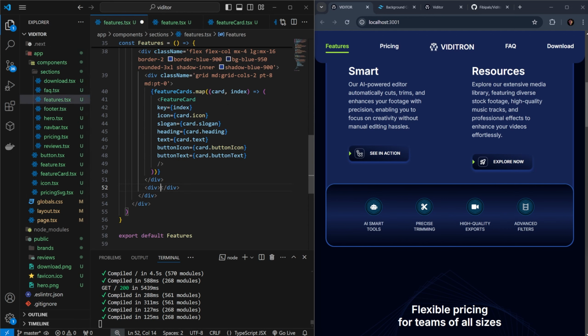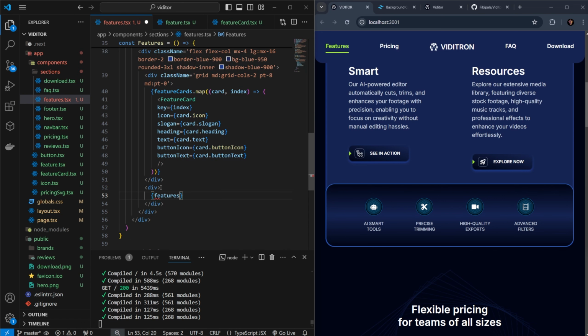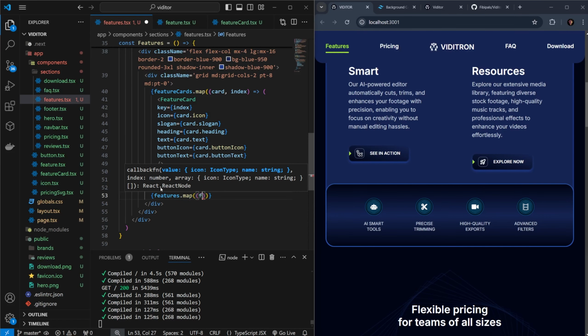And in the second div, let's map through all features. So open curly braces, write features dot map, open brackets, then one more, feature and index.